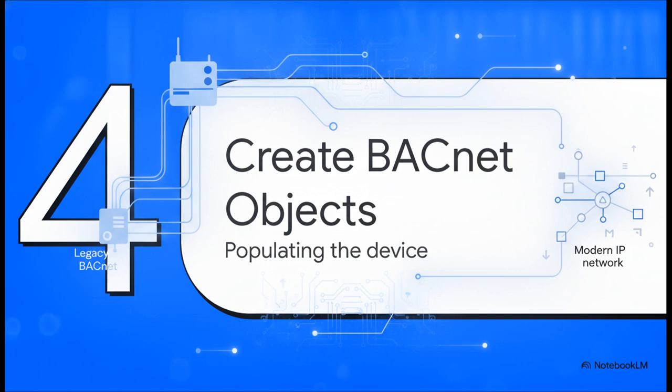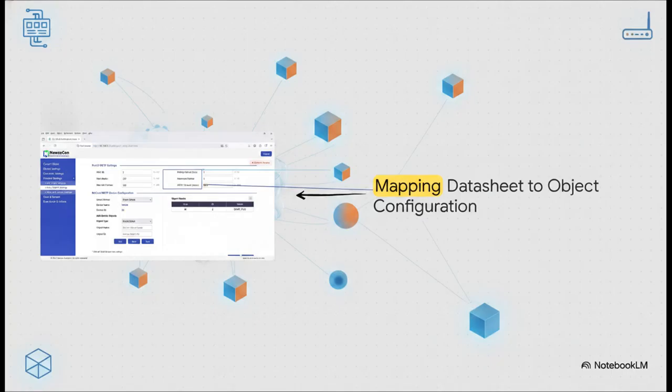Which brings us perfectly to Section 4, creating BACnet objects. Let's populate that empty client device we just made. Okay. Remember that anchor data we pulled from the manual? This is where it goes. Under the BACnet MSTP device configuration section, just verify that VAV23 is actually selected. Then, look for the Add Device Objects area.